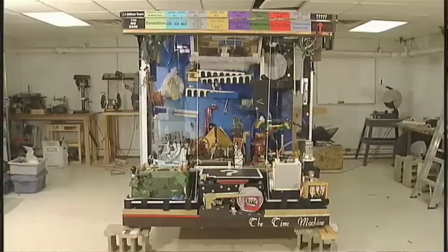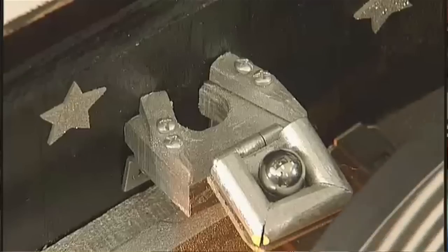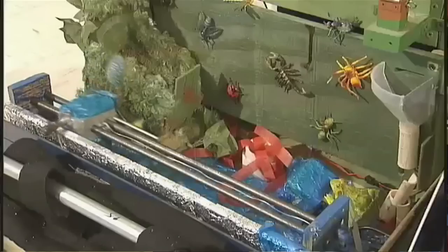So Zach, could you give us a little background on what is a Rube Goldberg? Sure. A Rube Goldberg machine is an overly complex device consisting of just common household items put together in order to solve a ridiculously simple task, such as this year's machine of watering a plant. We started the process of developing this Rube Goldberg machine after we received the task for the competition, pulling together a lot of ideas for steps and modules. A lot of dedication and effort by our team to make this machine really reliable is basically our secret to success.